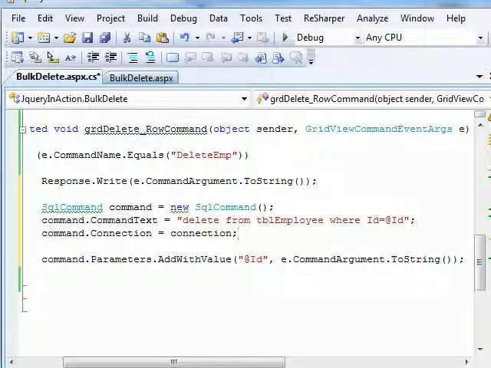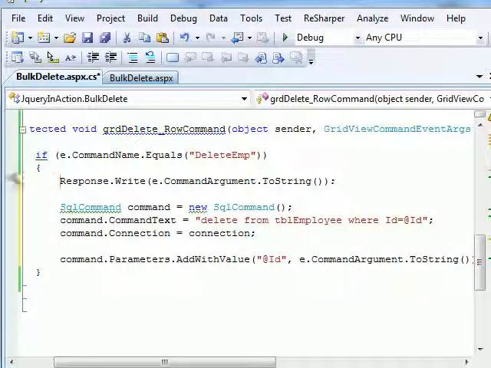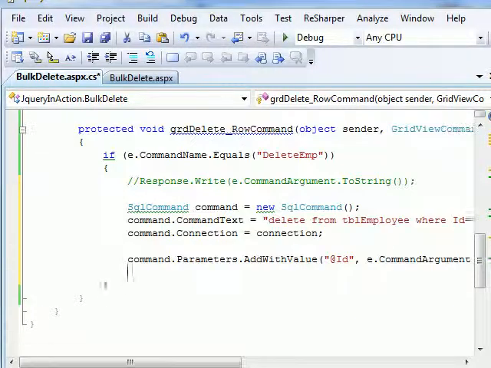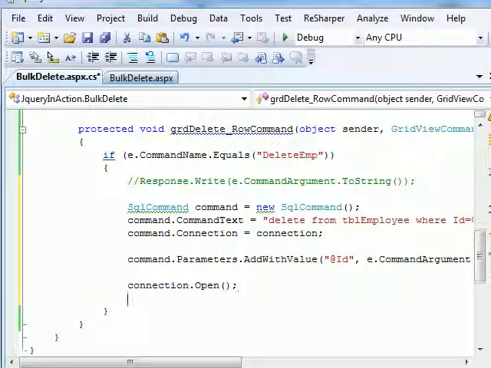What exactly we are trying to do is get the ID every time, pass the ID into the query, and simply execute the query. So I'll say connection.Open, then command.ExecuteNonQuery, so this will finish the job.